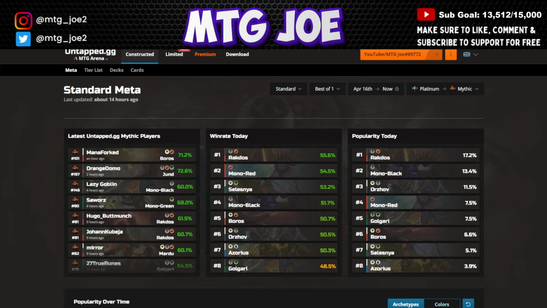We, as always, are getting the data from Untapped.gg, what you see on the screen. It's a companion tool that runs alongside Arena's client. It tracks your win rates with other users and gives a whole bunch of stats, metrics in terms of popularity of decks, breakdowns, stuff like that.